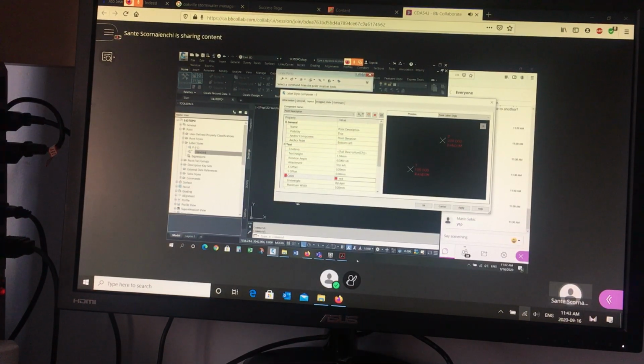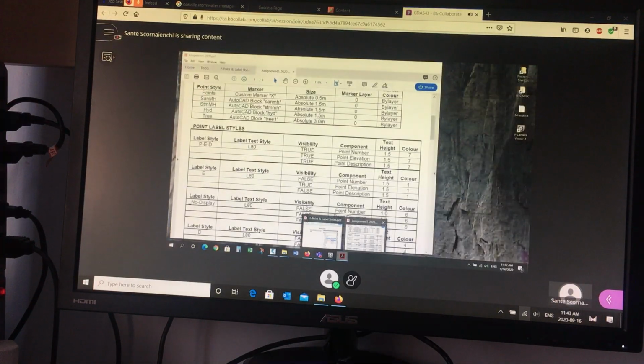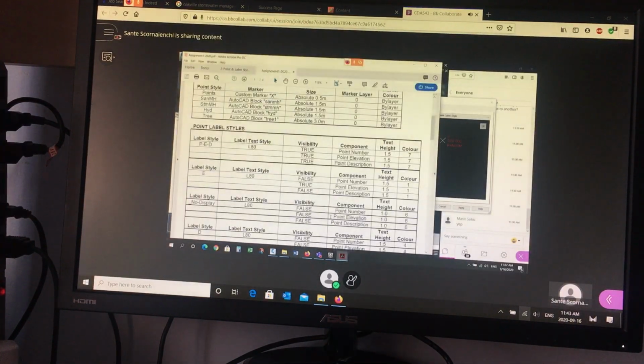But if you look at the style I asked for, I only want to see the point elevation. That's the only visibility that should be true. Okay, so this is another language you need to learn. On layers, you can freeze and thaw for I want to see, I don't want to see layers. Or you can turn them on and off. Well, now there's other things on these Civil 3D objects, where you can turn the visibility to true or false, which is another visibility setting. It's just different words for the same thing.